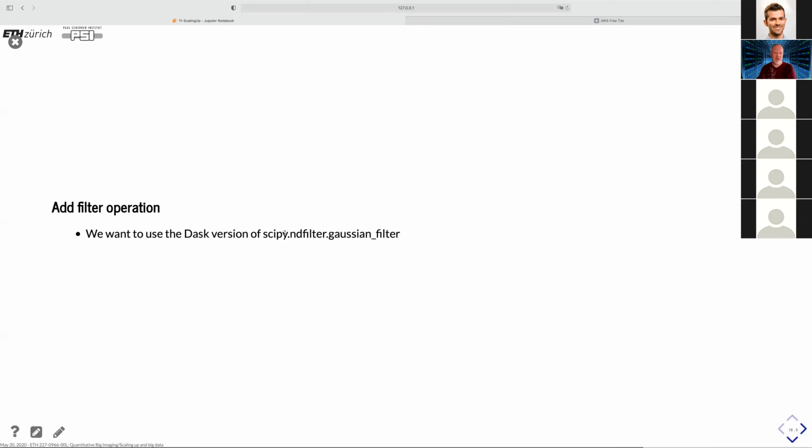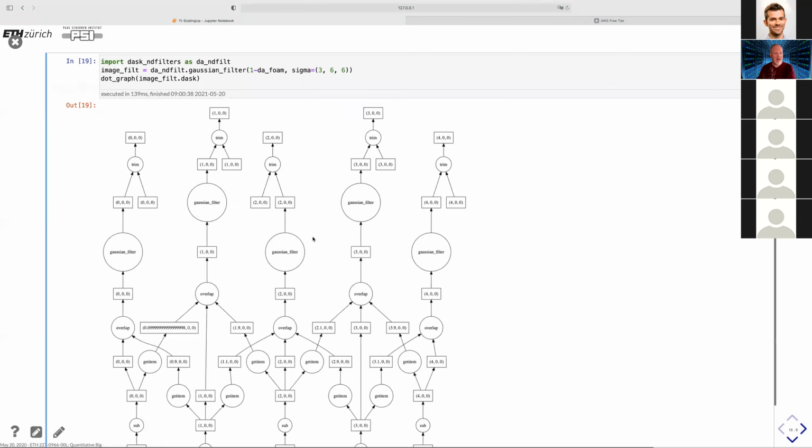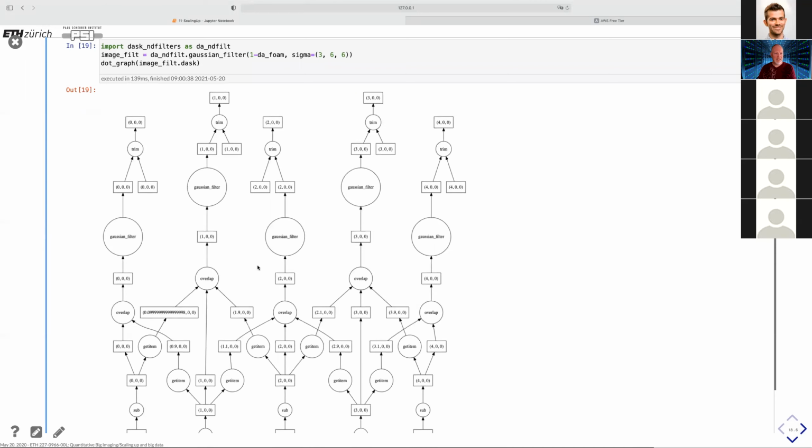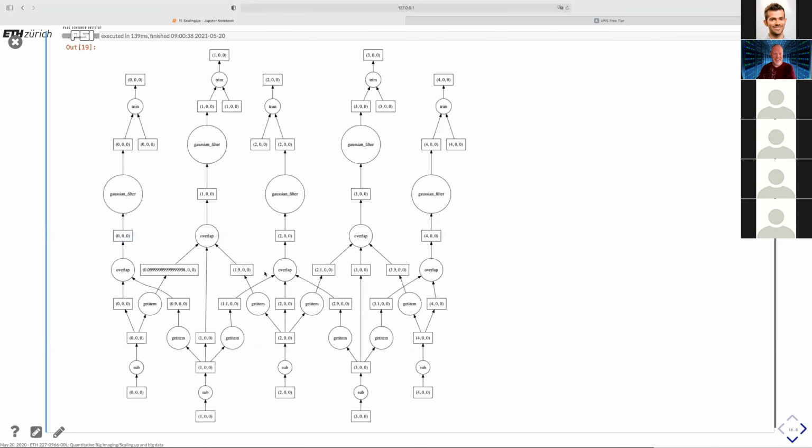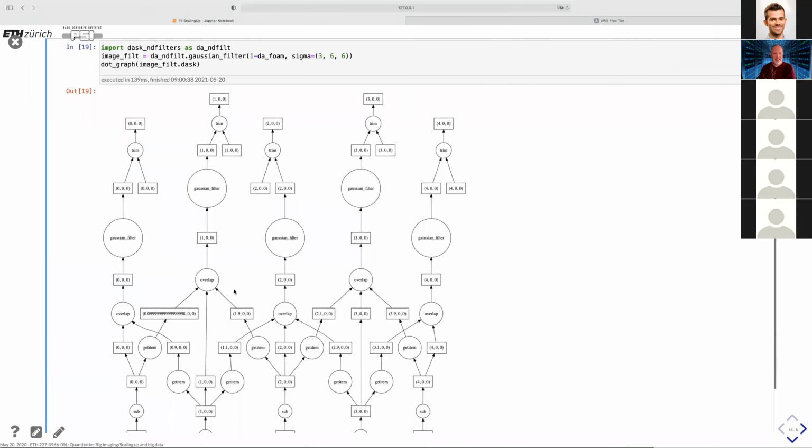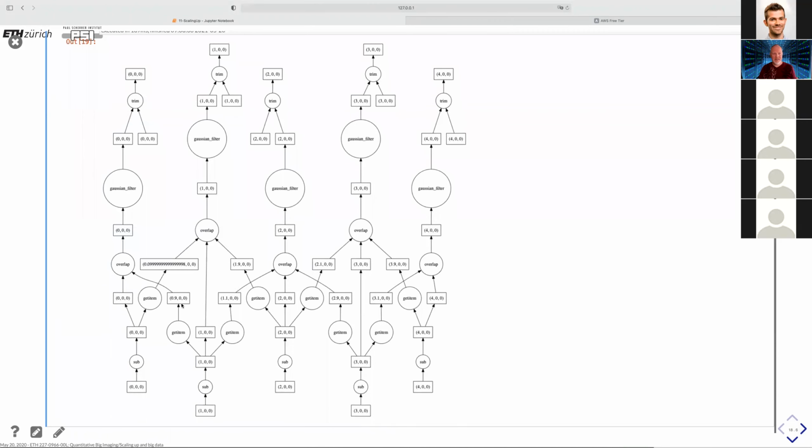And then we want to add a filter operation to this. We want to use the Dask version of SciPy's ndimage Gaussian filter. And that looks a bit ugly, actually, when you look at this task. The interesting thing is that when you do filtering on different chunks, there will be overlapping regions, and these overlapping regions have to be handled in a good way.